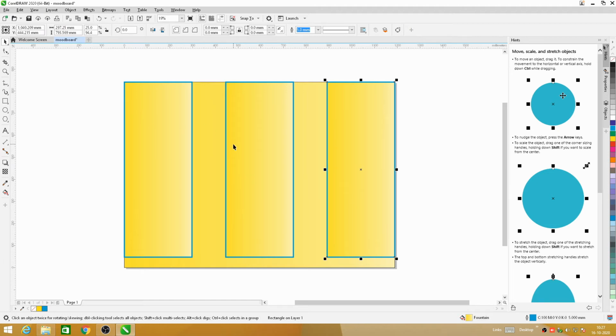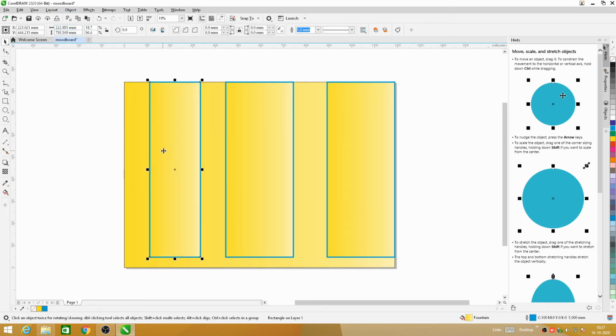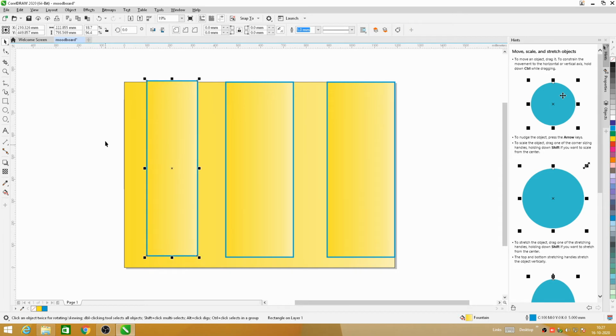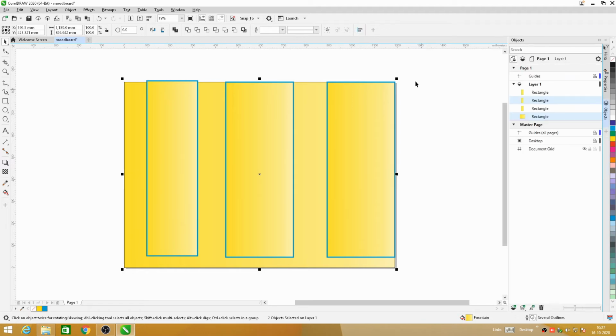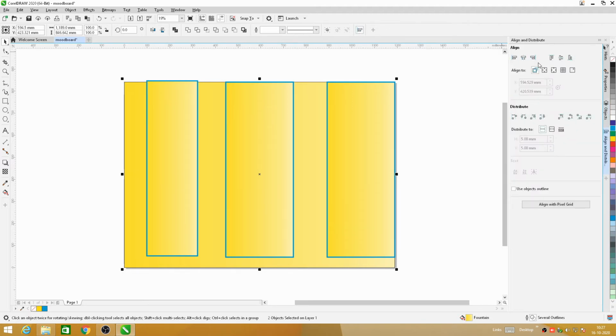A very important factor is that we have to divide this rectangle. We can increase it like this, and then divide it by 2 and hit the enter button. Then we select this rectangle, press the shift button, select this one, and realign it. We left click over here, the align panel will appear, and we give it the side.